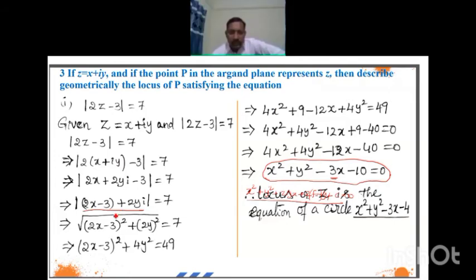So it is much simpler. Mod of 2z minus 3 is equal to 7. It is easier than the next question. The calculation is also simple. Otherwise we can look at it at the last. Yes, sir. The simplification part is up to this only, where they have to use the complex number concept. The remaining part is locus only, what they have done in the first year chapter. So if they are not clear with the locus chapter, then they find it difficult to identify. But up to this, it is only a simple calculation part. Okay, sir, you can take a screenshot and practice so that it will be easy for you.